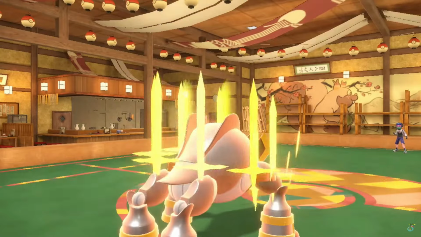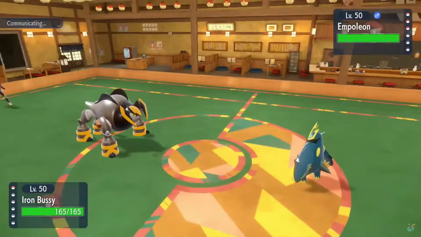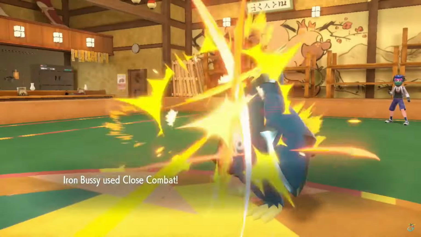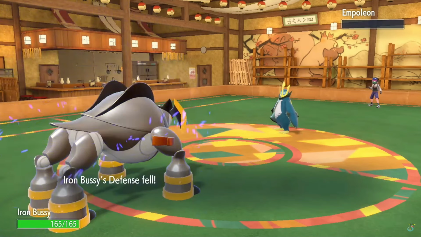Whereas strong threats like Iron Boulder and Serperior, which were at the top of the metagame, are on the edge of falling down to UU. There's much more to discuss, so let's get into all of these shifts and usage stats.